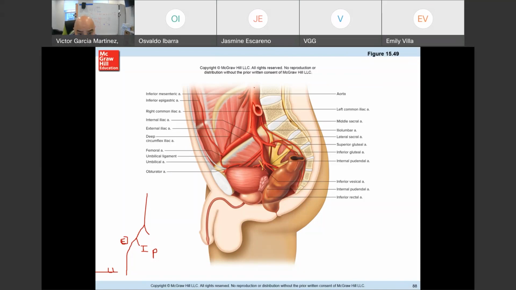Then important here: the abdominal aorta is divided in two common iliac arteries. And the common iliac arteries are divided in two again, external iliac artery and internal iliac artery. The internal iliac artery is important for these organs in your pelvis, such as your urinary bladder, your uterus, ovaries, testes, the final portion of the large intestine. All of them are irrigated and fed by the internal iliac artery.